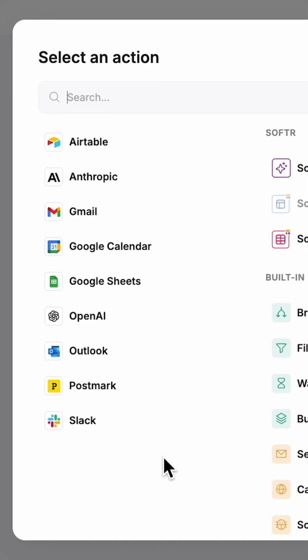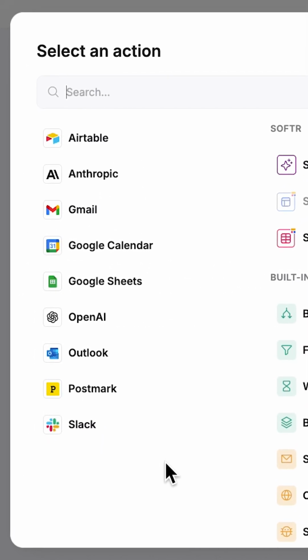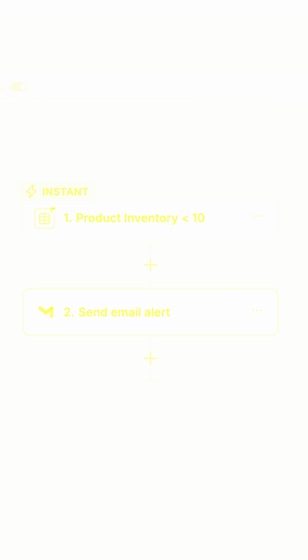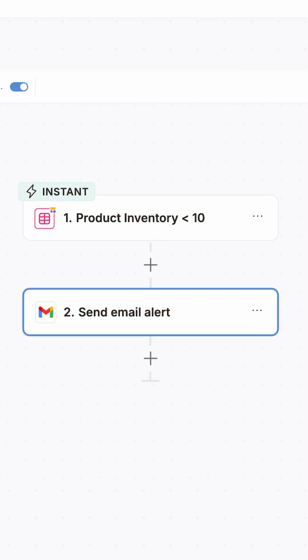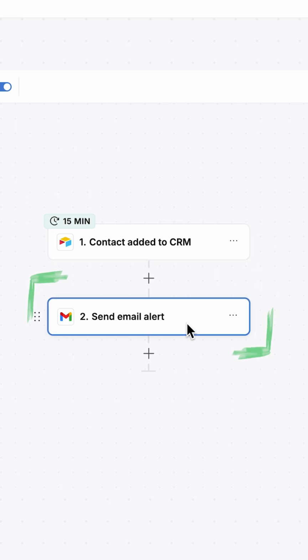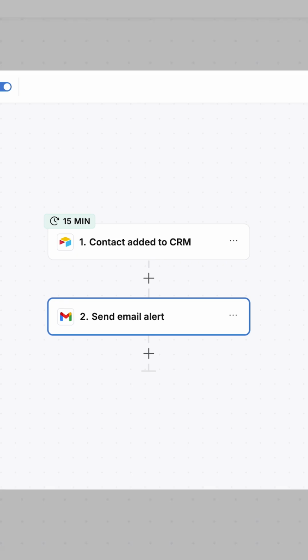Workflows are a new feature for automating actions in Softr, as well as other apps that you use every day. In general, it's similar to other automation providers we've covered on the channel. The way it works is that when a specified trigger event occurs in one app, your workflow will perform automated actions in other apps. So for example, you might want to set up a workflow that runs whenever you add a new record to your contacts table in Airtable. Then the automation would send info about the new contact to your sales team in an email.